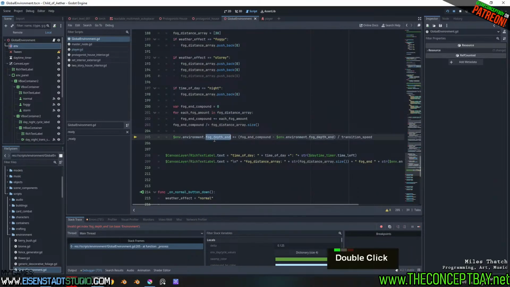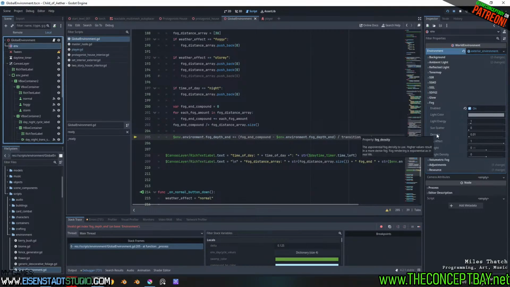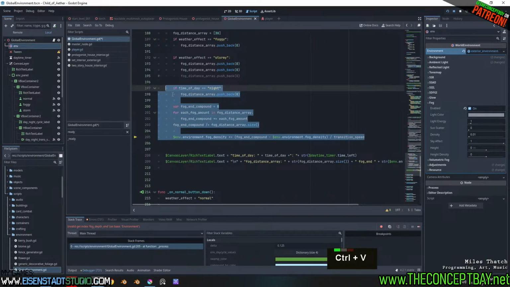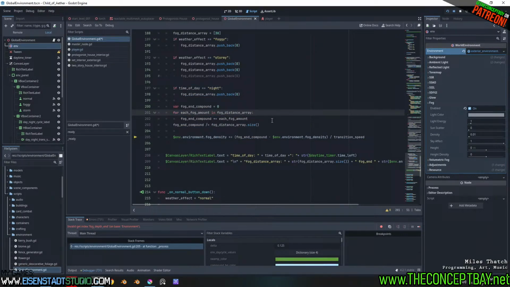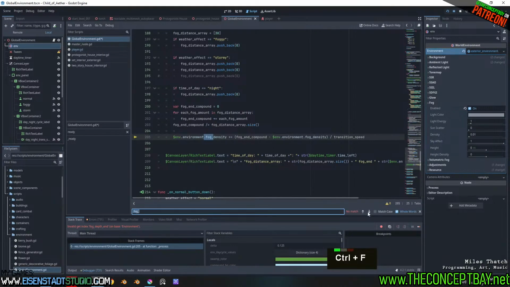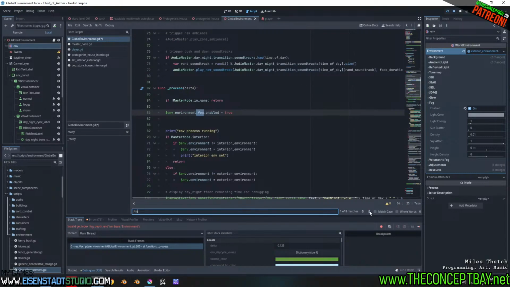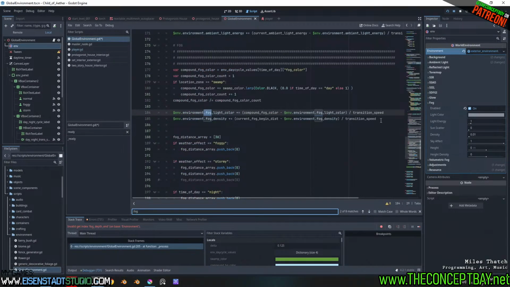This is what we're supposed to be adjusting instead. Okay, I'm just going to adjust this. So this will be fog density. And it's probably going to be totally incorrect. The values are going to be completely out of whack, but we'll take a look at it for now. And then the other place where we had fog density, we got to get rid of. Fog enabled, fog density. There we go. Get rid of this.